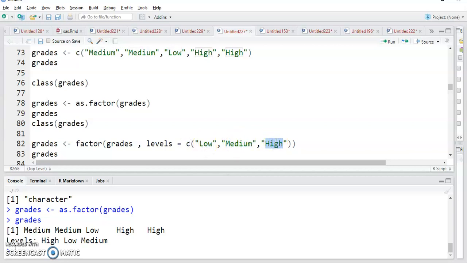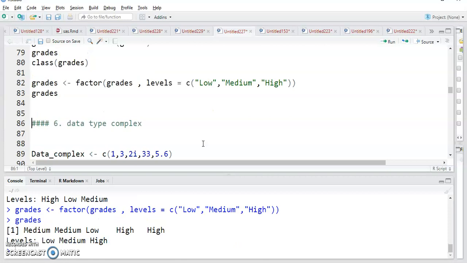So you can give the order of the levels depending on your choice. And you can see here the level ordering has changed to low, medium, high, which is what we mentioned here. By the levels parameter, you can set the levels of that vector.